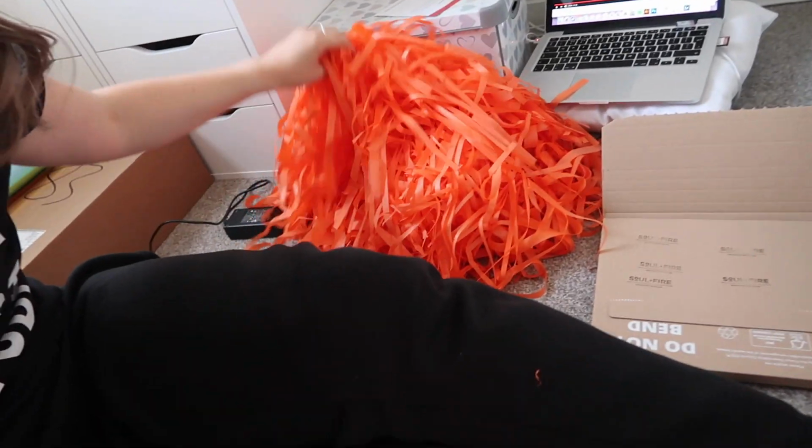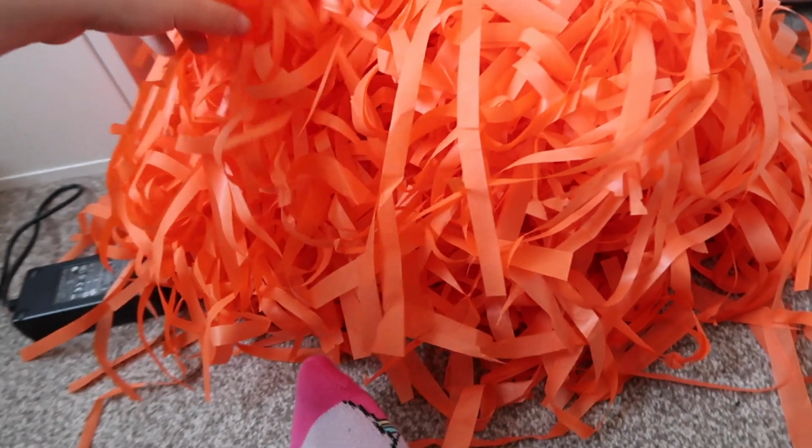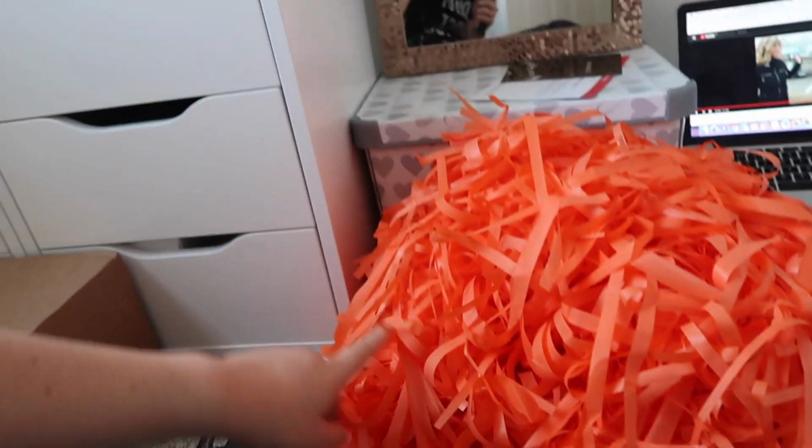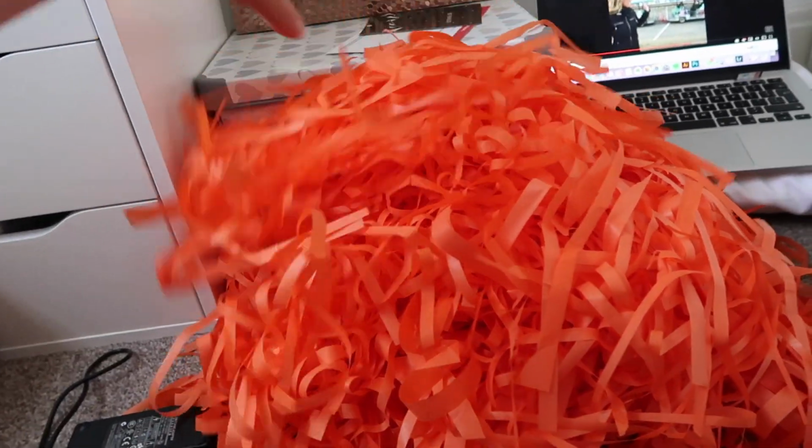And you might have seen a little sneak peek, but look at the size of this pile of kind of whatever this stuff is that I've just made. So I had obviously loads of bits of tissue paper left over, and I thought, oh, I might as well use it for some more packaging. So yeah, it's literally like two drawers high, full big pile.